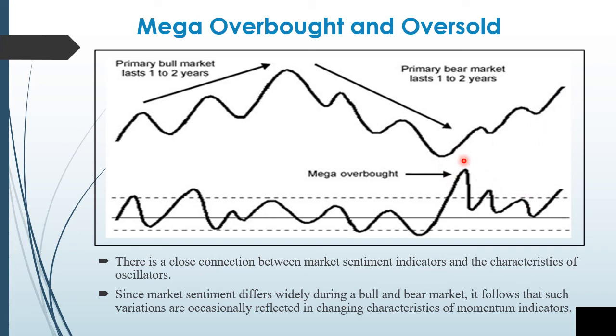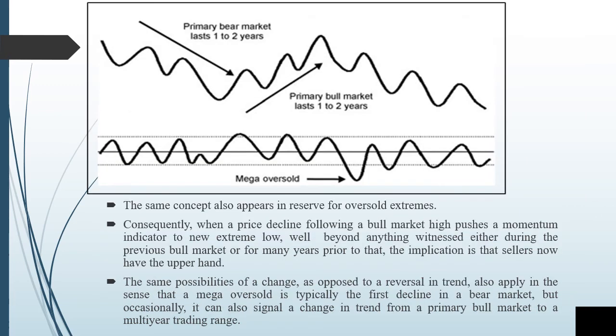Okay, so ini adalah mega. Jadi kalau kat bawah ni akan jadi mega oversold lah macam tu. Alright. So ini ada untuk mega oversold. Okay, jadi indikator dia menunjukkan kalau mega oversold ni dia akan jatuh lagi lebih. Okay, itulah saja berkenaan dengan mega overbought dan mega oversold.